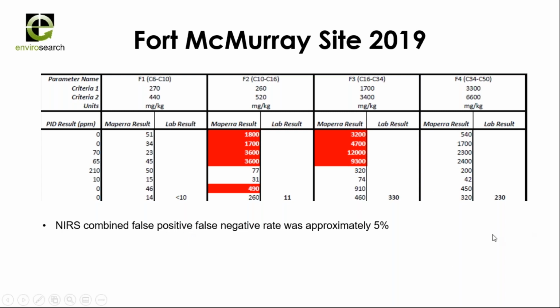Just to be clear, when we initially go into a site with the near-infrared, the results are semi-quantitative, so we can get an idea about the relative concentrations at different locations. But once we get some lab data from the site, we are able to update our models to make them fully quantitative, so we can generate a quantitative data set for the entire site. That's, for example, why our F2s are still a little elevated, despite the lab coming back lower, in the data I'm showing you.